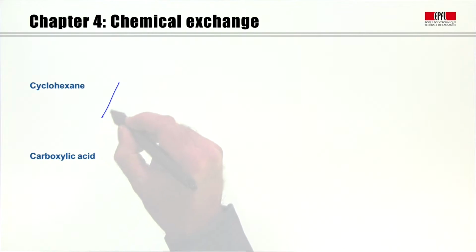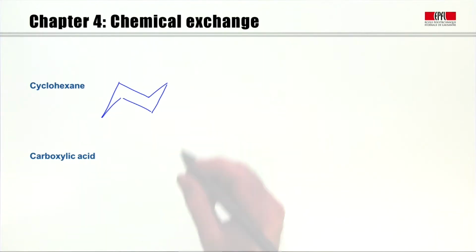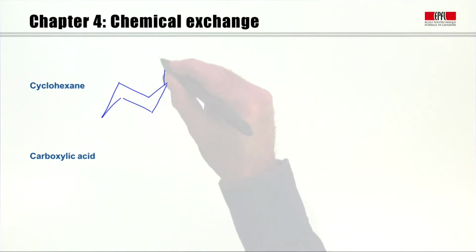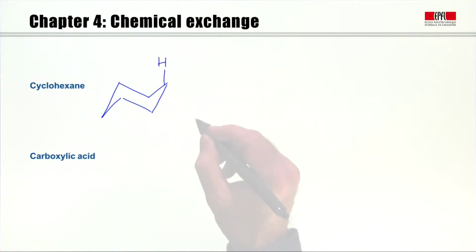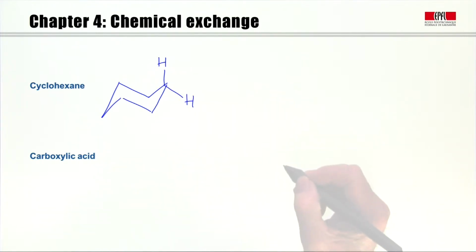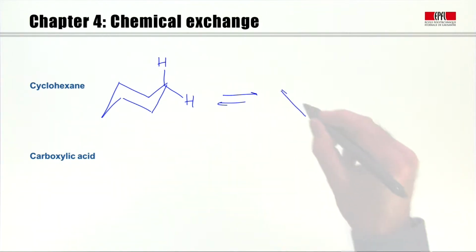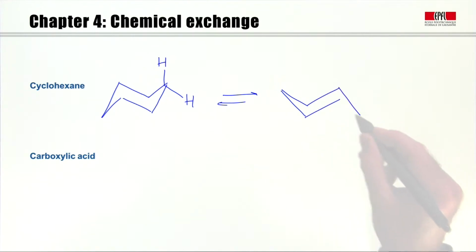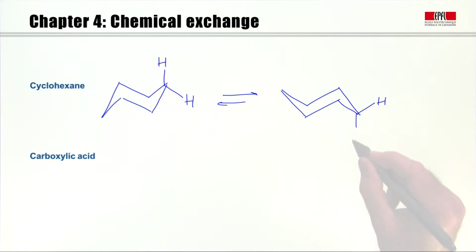All of us in first-year chemistry must have learned that cyclohexane normally looks like this if it is drawn as a static molecule, and that we have protons, or generally speaking substituents, sticking out from this ring in axial position, and other ones that are in equatorial positions. Now we also know that this can interchange to give another chair conformation, which we can draw like this, which again has an axial and an equatorial position.